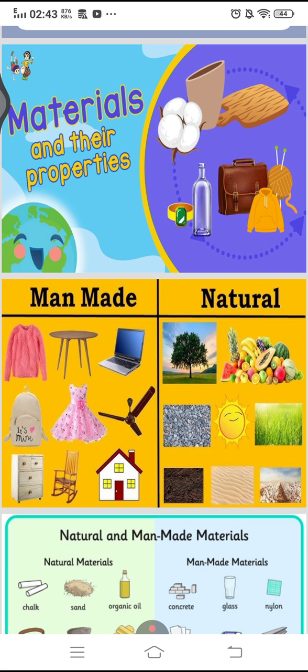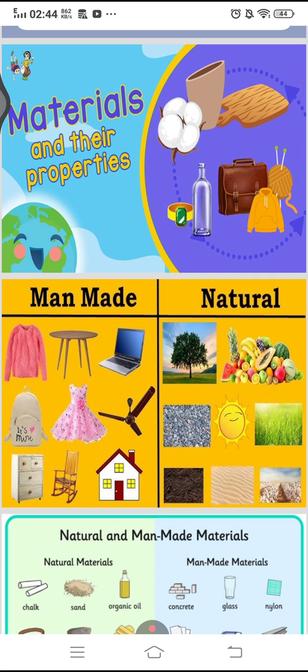From the natural material, we make man-made material according to our need, according to our necessity. For example, from the metals, we make fans or different types of pots, pans, or different types of gates. From the rocks we can make different types of jewelry, or we can make pots and pans. We can make the tiles of our houses, and from the soil, sand, and steel we can make our homes.